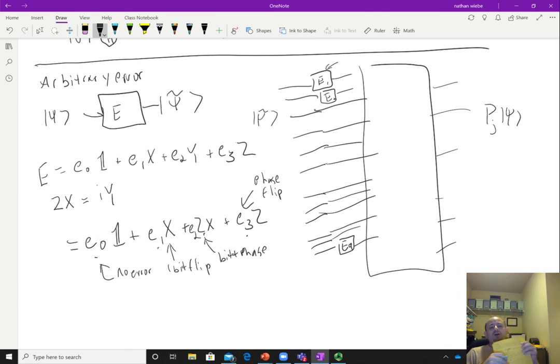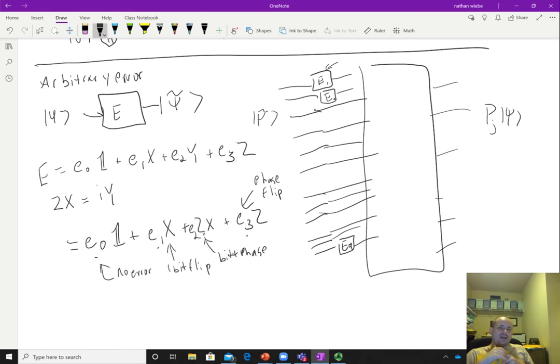So the measurement will end up discretizing the errors that we get. Rather than having a continuum of errors, we're actually just going to get a single discrete error coming back out. And that's kind of the magic of quantum error correction. It gives a way of taking this continuum of errors that we would expect to see and allows us to project it onto a single error. And that comes from just the Pauli decomposition.